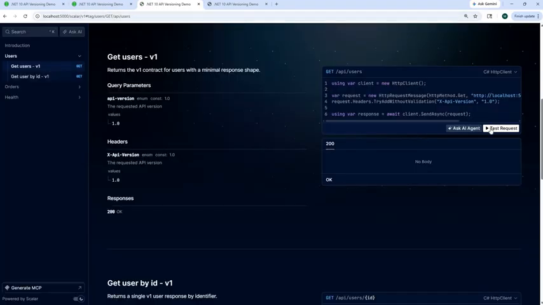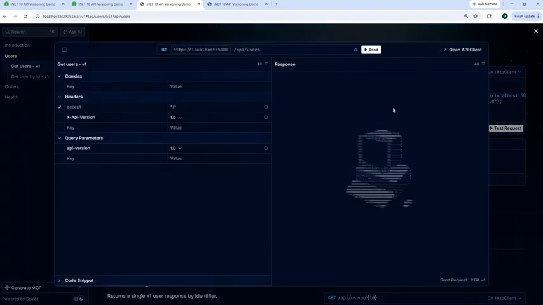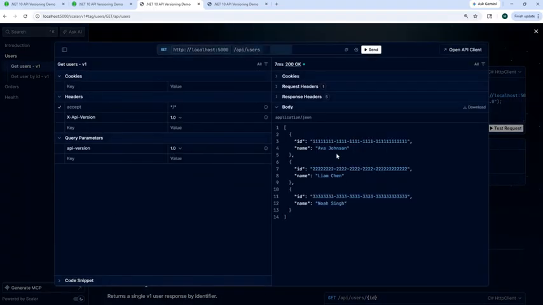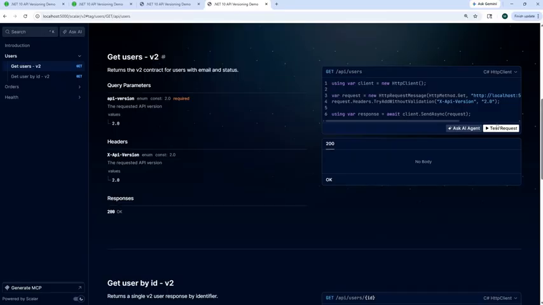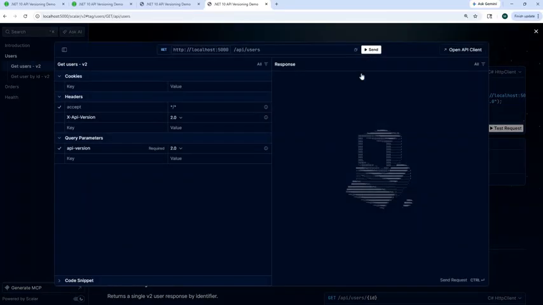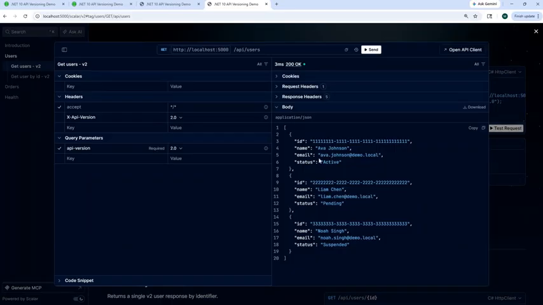Similarly, in the Scalar, you would be able to test your request, and you can send the request for the user API call, and as you see, you're getting 2 attributes coming back to you, whereas in the Scalar v2, if you test the request, you will be able to see more response coming back from the API. So this is how you will be able to configure the version in your APIs and use different tools to get the response back and make it work in your system.